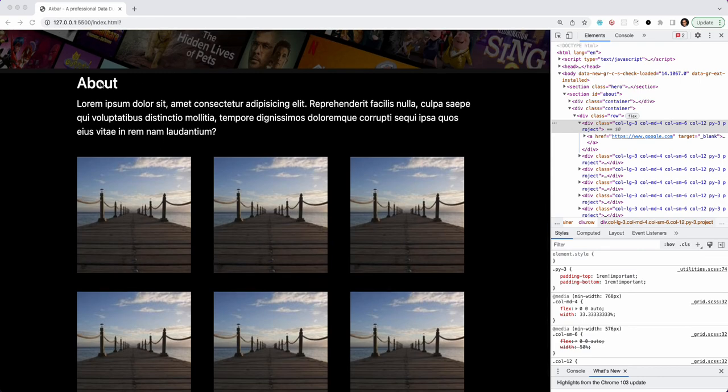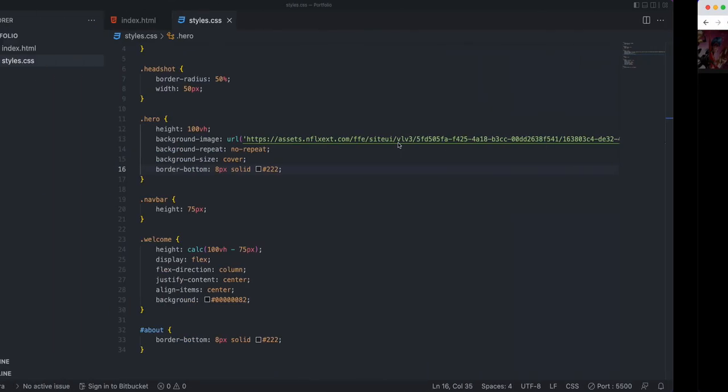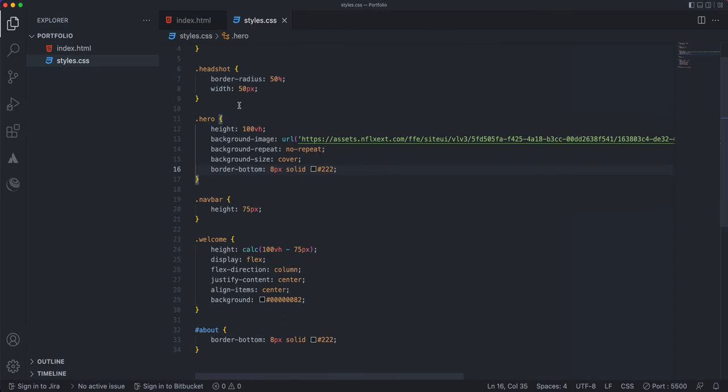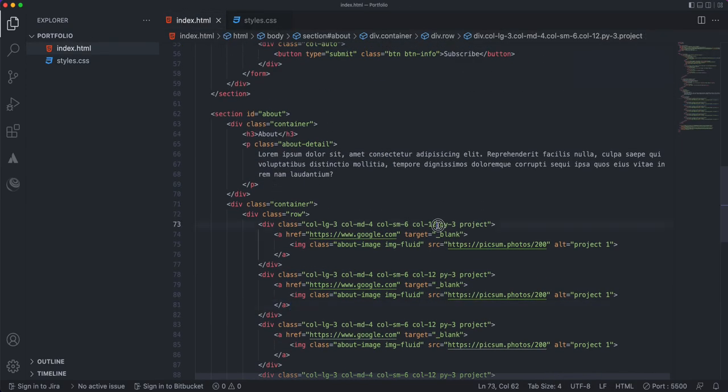You could go ahead and add some padding to this one as well. And let's see what we have here. This section is the about section. Let's go ahead and add a padding using the class py that I just talked to you about. Inside my section, I'm going to have a class also, and then I'm going to do py-2 here and save it.